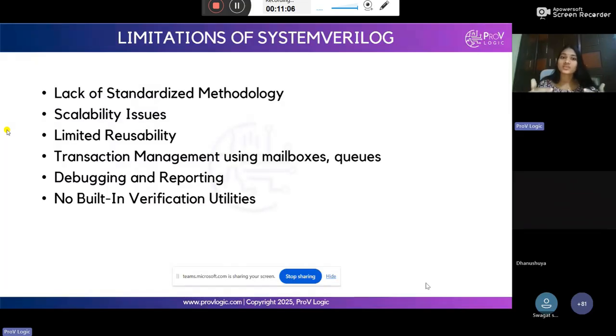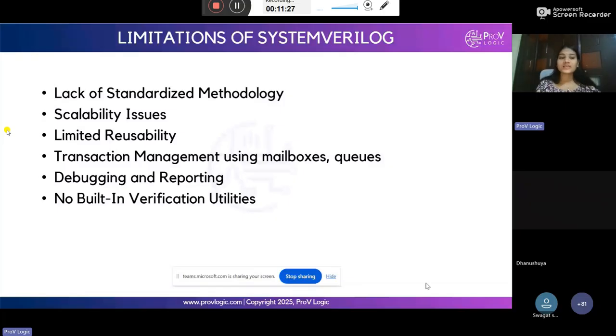That is not very effective. Whereas in UVM we have a reporting mechanism, so we automatically get error reports, info reports or warning statements. That is one limitation of SystemVerilog.